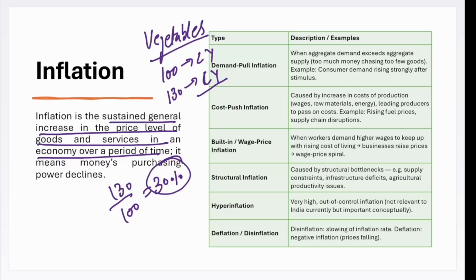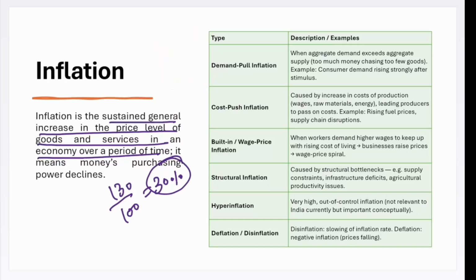So basically what we're trying to put across is that whenever prices rise, it is not always because we are buying more goods. It is also because things have become expensive. So when we're spending more, it doesn't always mean that we are actually buying more goods. We may be buying fewer goods, but the price of those goods has gone up. So what happens when inflation comes? There are a couple of very important concepts that we deal with in inflation.